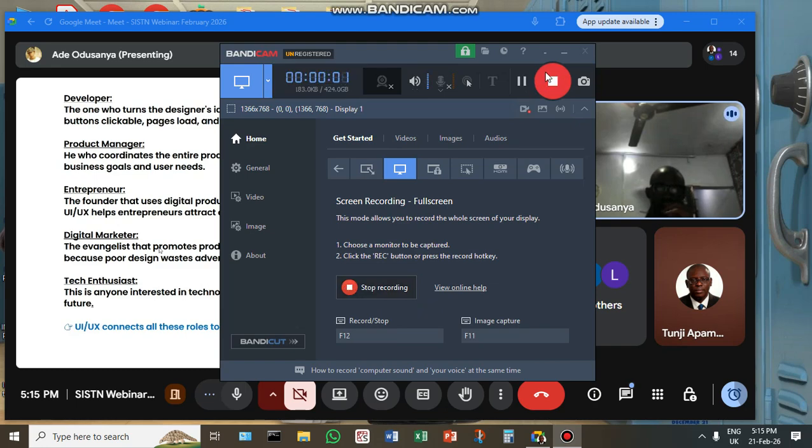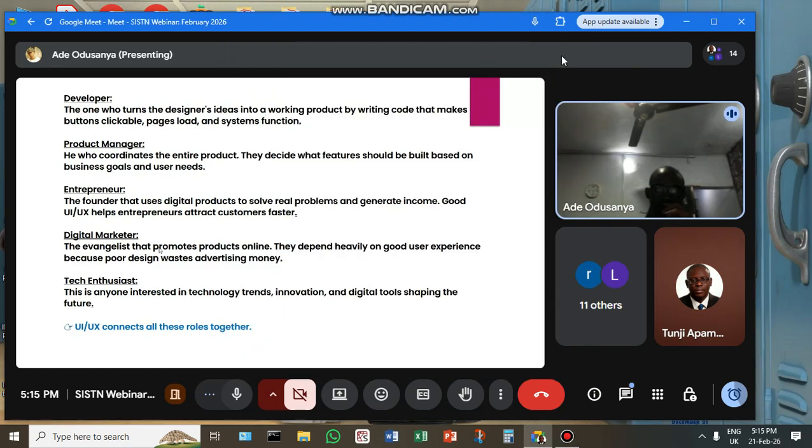When it comes to UI/UX in the area of a digital marketer, your interface and your user experience is going to make the difference between how efficient and effective your solution is. You will soon find out that sometimes on a project you might spend a little money, let's say $1,000, and get 1 million users.